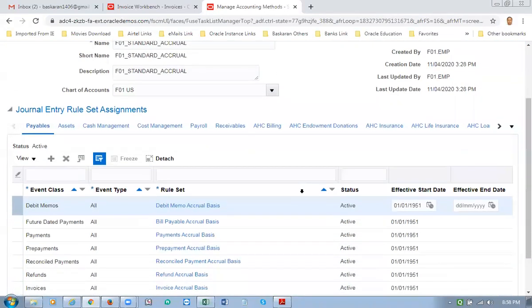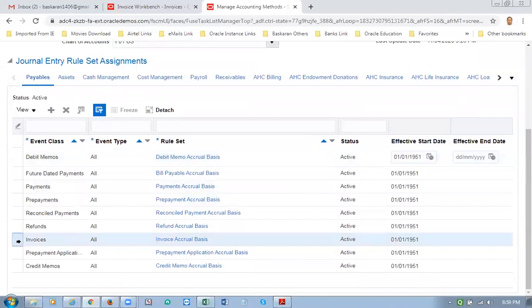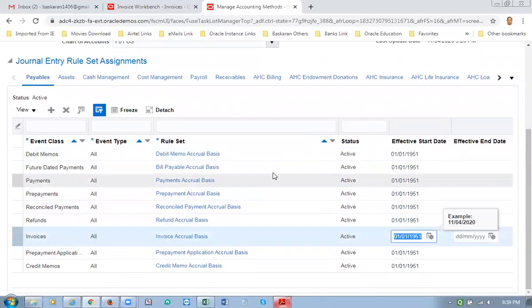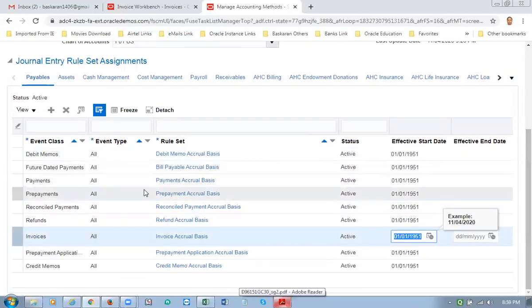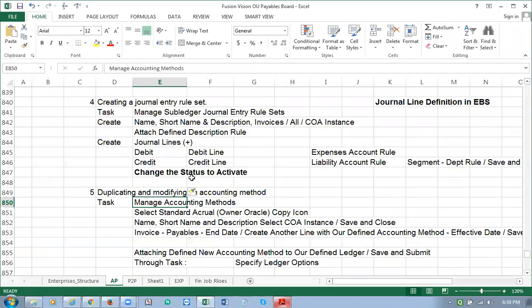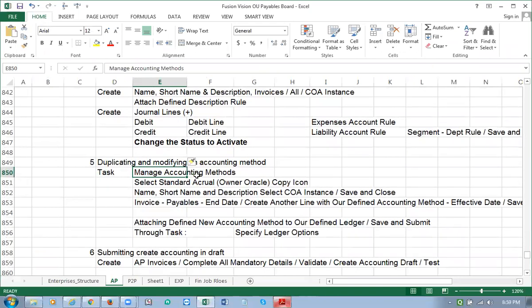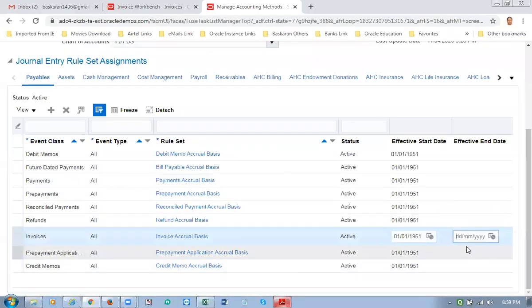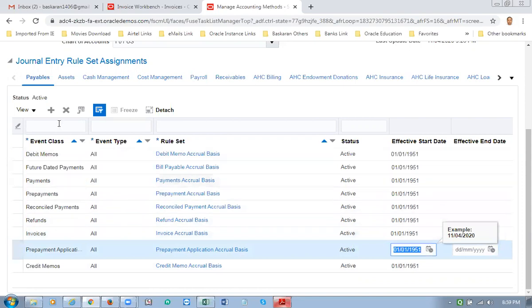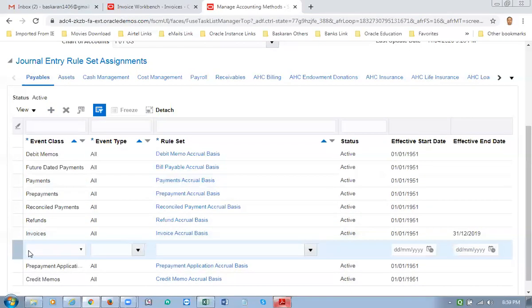So under payable, with respect to our invoices, I will put an end date of 31/12/2019, and then add another row.